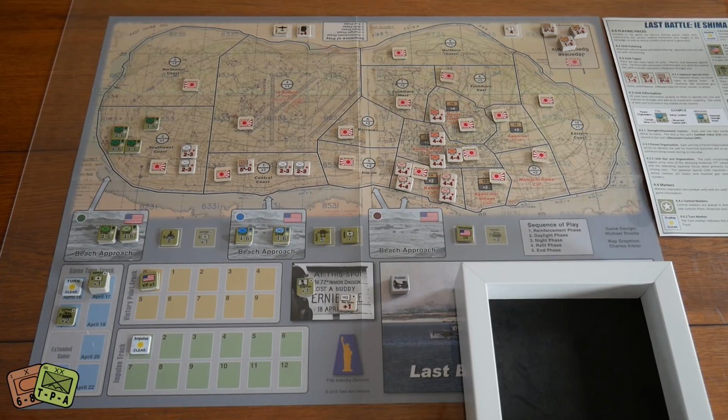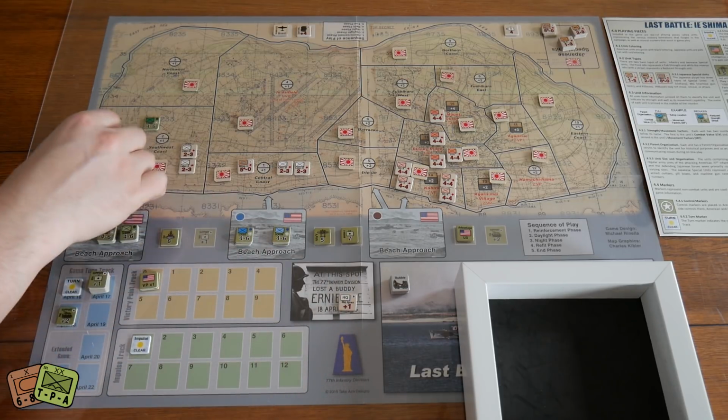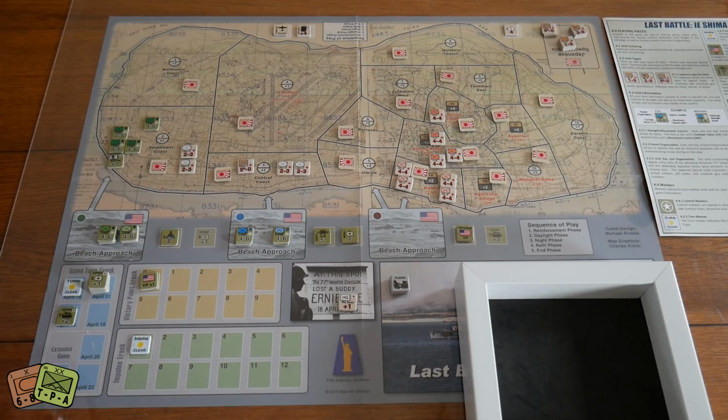We could use some artillery support if we wanted to. I don't think we need to. We're going to bring along Ernie Pyle for morale. He's going to give us a +1 as well. I think that's what we're going to go with. And he can only do that once per turn, but I think getting us a good beach landing there is going to be good.